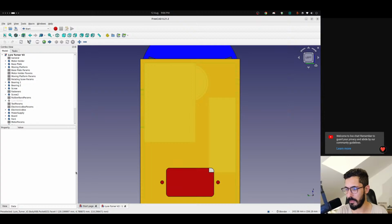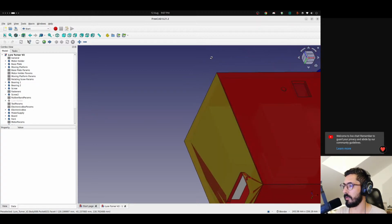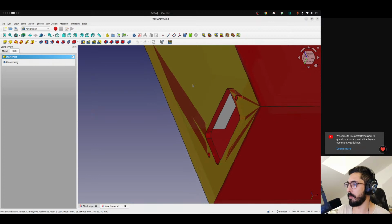This is an M3 by 16. And what is the thickness of the wall? Let's see. That's not too thick. Probably measure it. You can check it also on the spreadsheet. That's 4 mil. Yeah, that's bad. We need some spacers, which is probably a good idea anyways, because this can get hot, I guess.